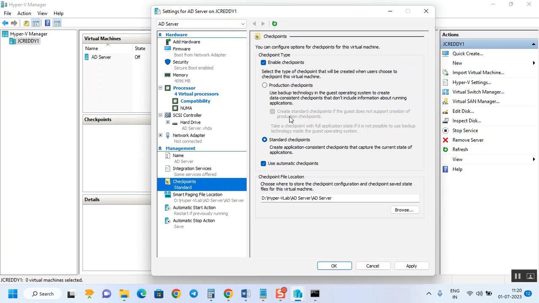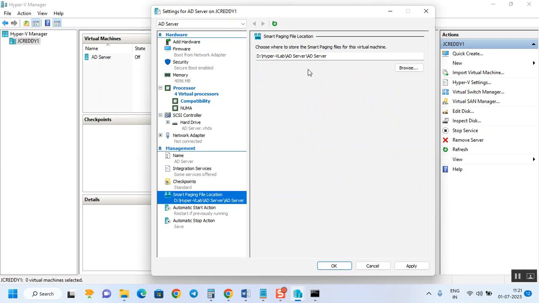And the checkpoints, so where you would like to store the checkpoints. Let us take, if I created a VM and at a later point of time I would like to do some maintenance or make some changes for a backup purpose, if I take a checkpoint, where is it supposed to be stored? This is the location, and by default we specify the D drive. If you don't specify the D drive and keep it as local storage, the C drive default path, everything will be stored on the default path. So that is the reason. Even the page file you can see.